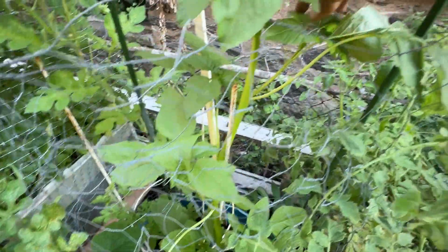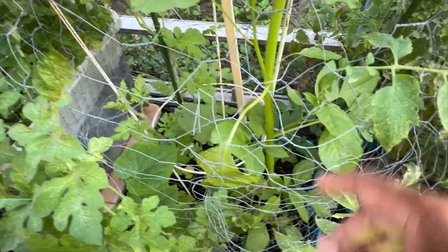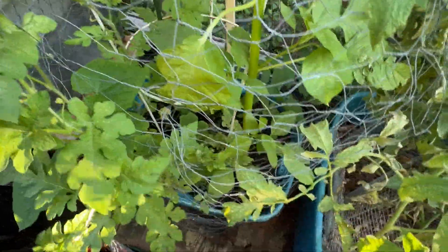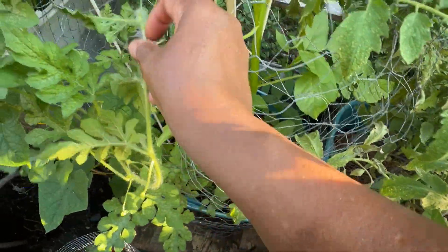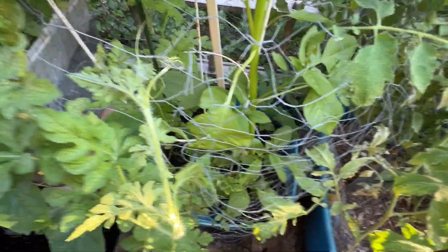I'm going to have to stake these. The callaloo went to seed so I'm going to cut these off and see if any branch will branch out still. This is my watermelon — I don't know if I'm going to have any watermelon because it's kind of late. It's July 15 or 16 now, Monday July. Still got August and September — two and a half months — and they're just running up. I think I'm going to start watching and just limit how many can set on this plant.